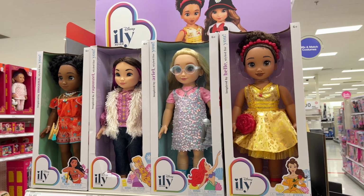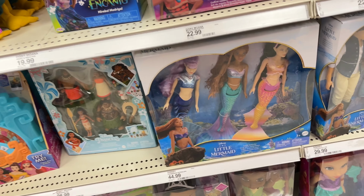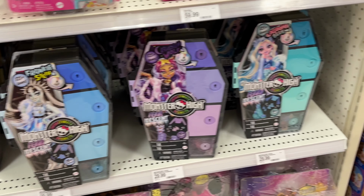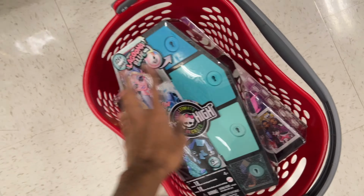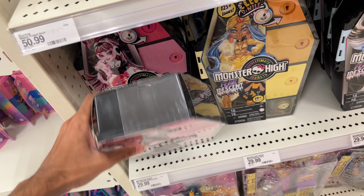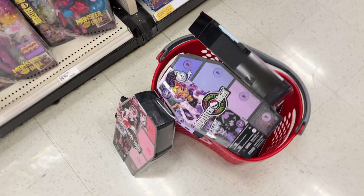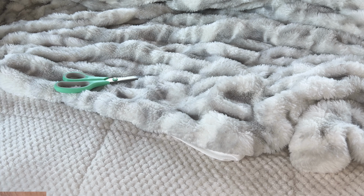I'm gonna show my reaction in a couple of seconds, but look, I thought these were pretty cool. These are the Ely dolls, but they're really big. Here I am, like, oh my goodness, I was hopeful that I would find them, but I didn't think it would be of this quantity and that they would have each character on front display. It was a beautiful sight. I'm still in shock, and of course I had to get my faves. I had to snatch Frankie off of the shelf because that was the one I anticipated the most. I haven't unboxed them yet, but I do think that Draculaura might be my fave.